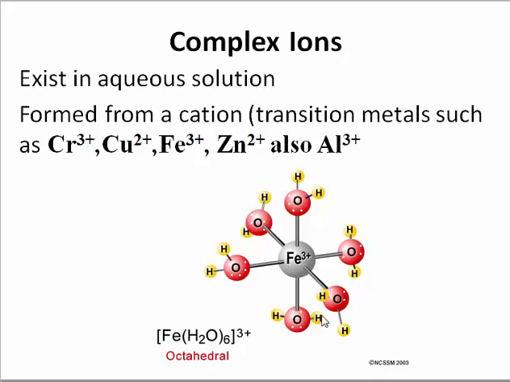Here is a typical complex ion in the picture, in which an iron cation is complexed, or surrounded, by 6 water molecules in an octahedral geometry. These are not actually bonds, as you will see, but electrostatic attractions between lone pairs on the water and the positively charged iron cation. Since the waters are neutral, the overall charge of this moiety is just the charge of the iron cation, which is positive 3.